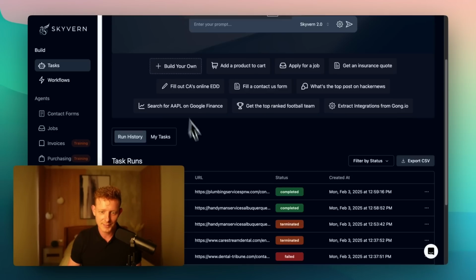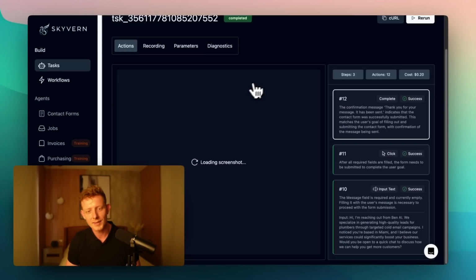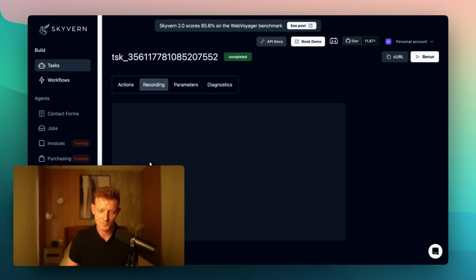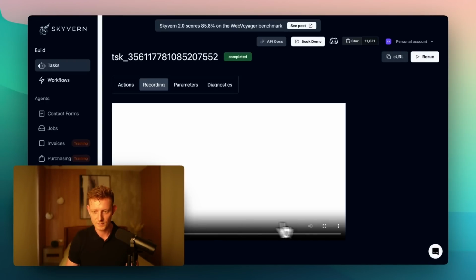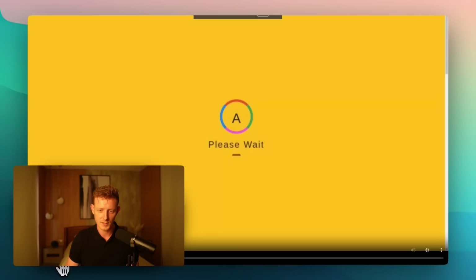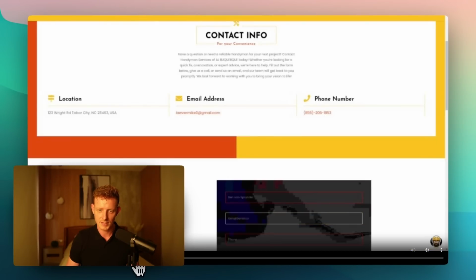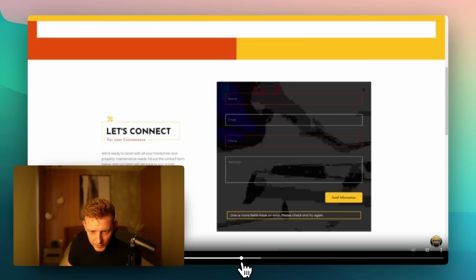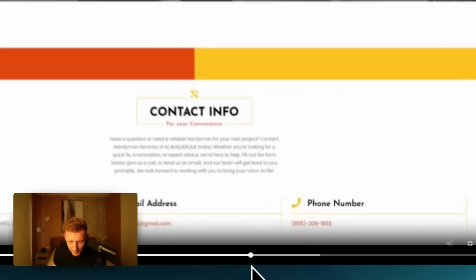Let's check the other one. So it fills it out here. It's hard to see, but it's filling it out in the black boxes here.